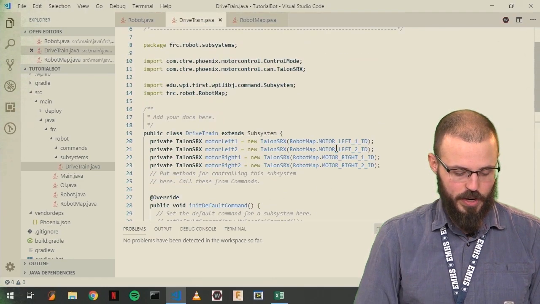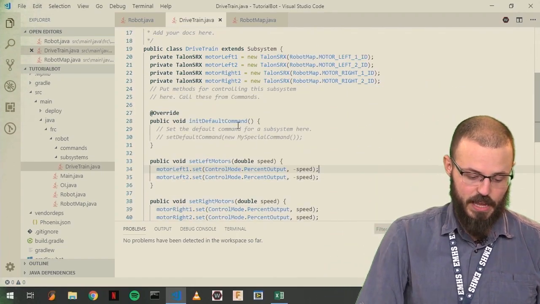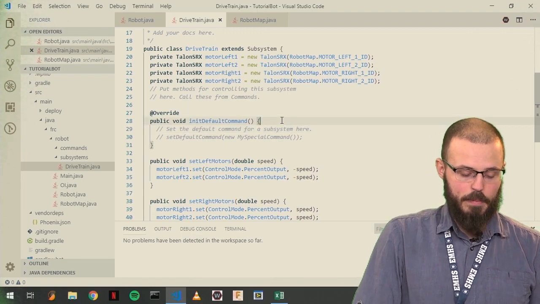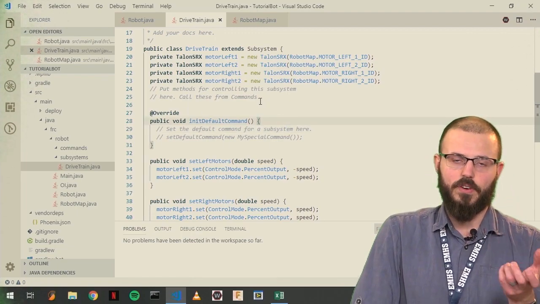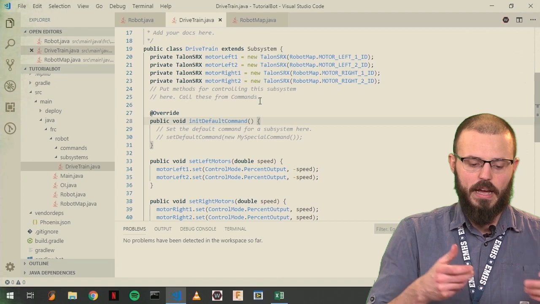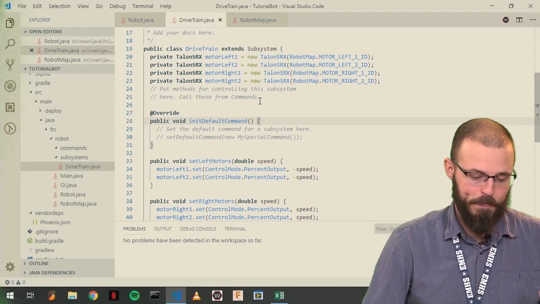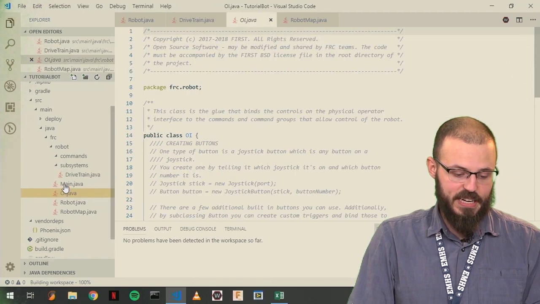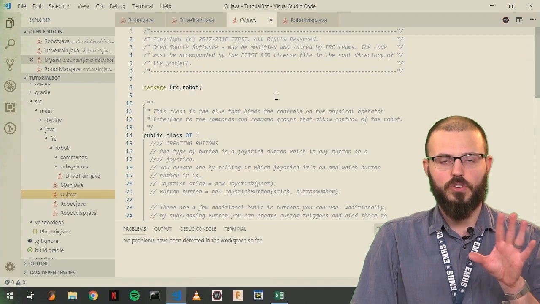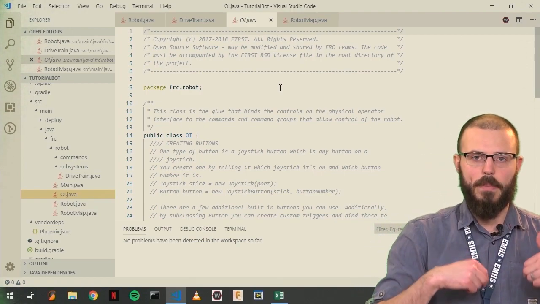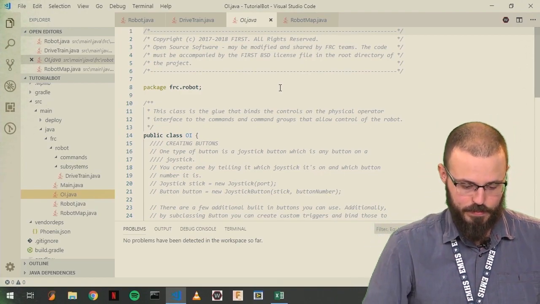So we're done with drivetrain. For now, we're going to come back in a little bit to set the default command once we have one. Our next step is to do something with the driver controls. We'd like to be able to do some stuff on the controller and have the robot respond. In order to do that, we're first going to need to take a look at OI and create references to the joysticks themselves and make some methods for getting back the values from the axes.